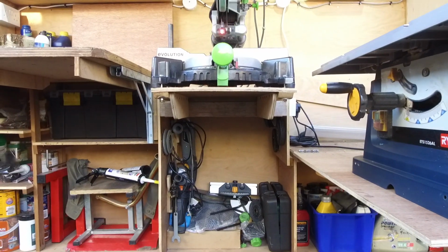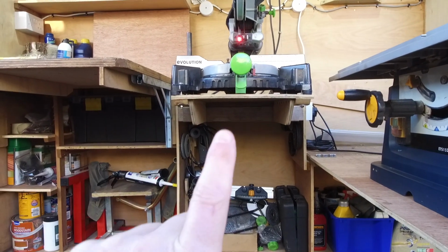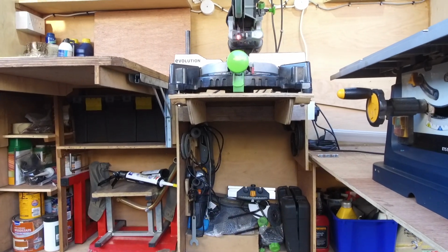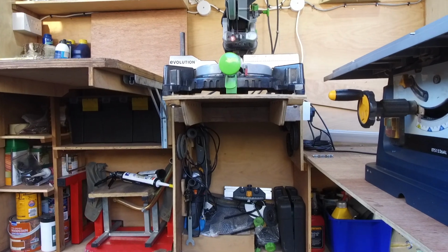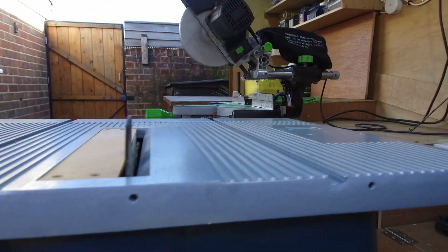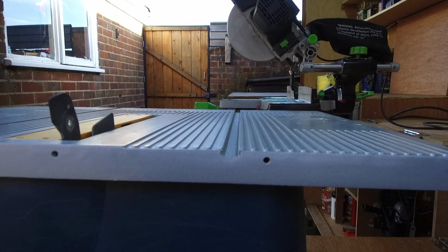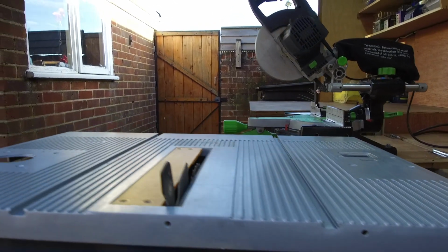The reason that there's three levels, there's that level, and that level, is so that I can have one level for the work surfaces. That means basically that the table saw is the same level as the chop saw, which is at the same level as the work surface.